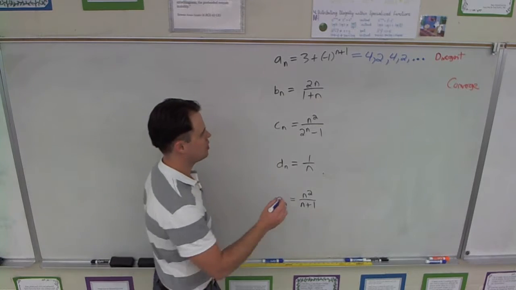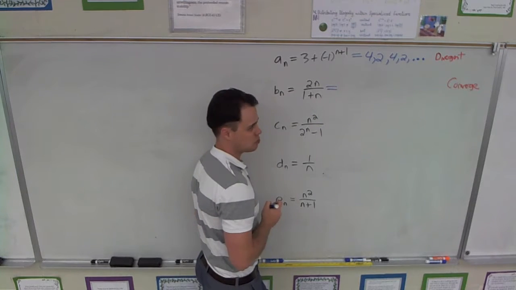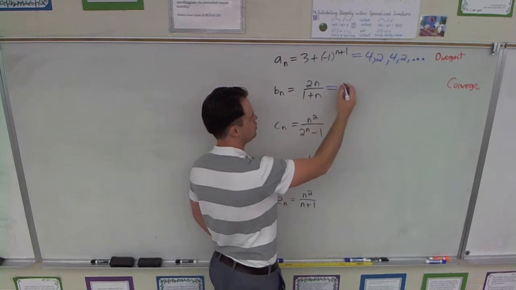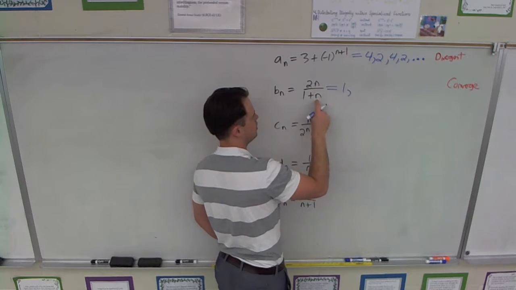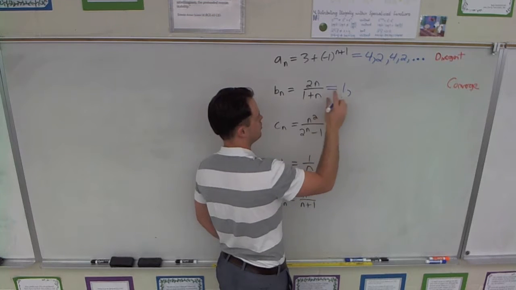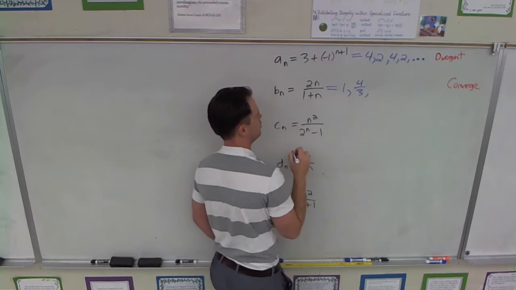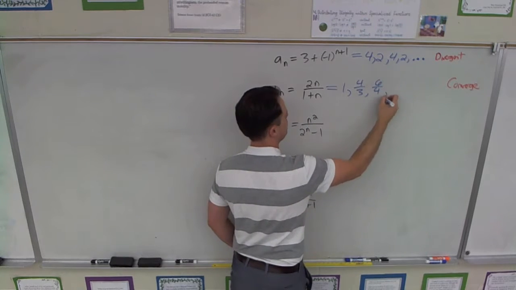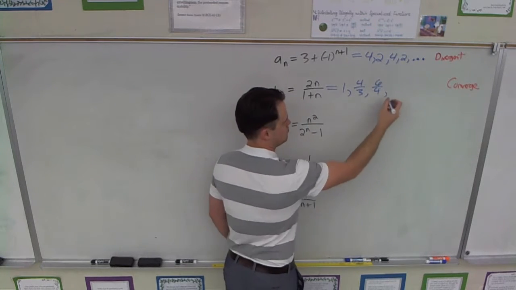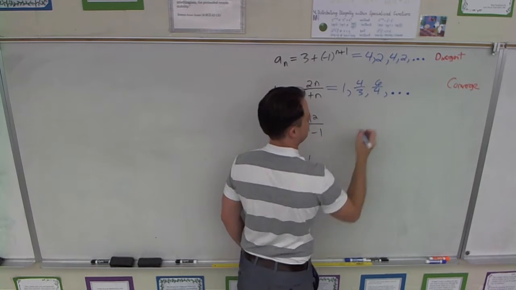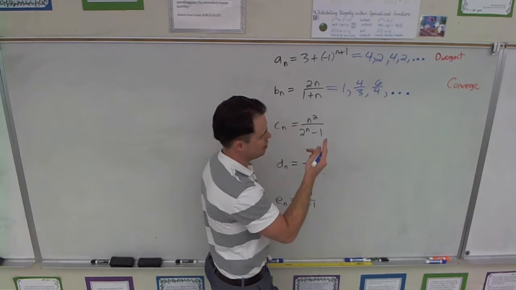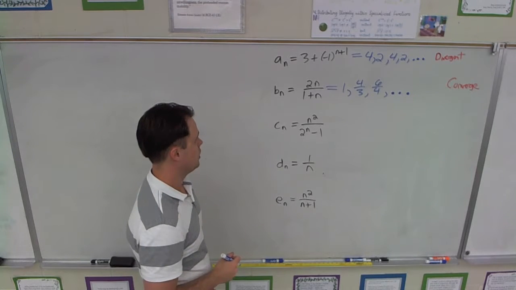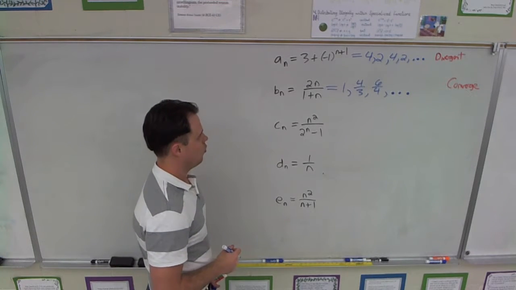A first good step might be, once again, write out some terms just to get comfortable. So if I plug in 1, I get 1. 2 over 2 is 1. If I plug in 2, I get 4/3. 4 over 3 is 4/3. If I plug in 3, 3/2. 6 over 4 is 3/2, and so forth, right? Maybe I need to work out a few more terms. If you're getting stuck, write out more terms. Okay, so strictly increasing.